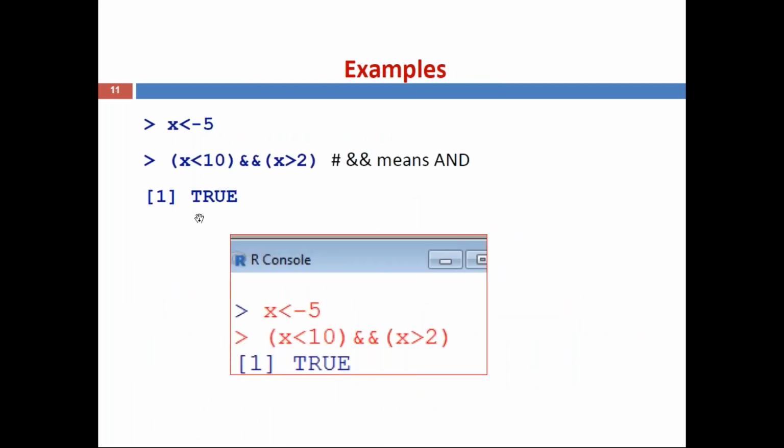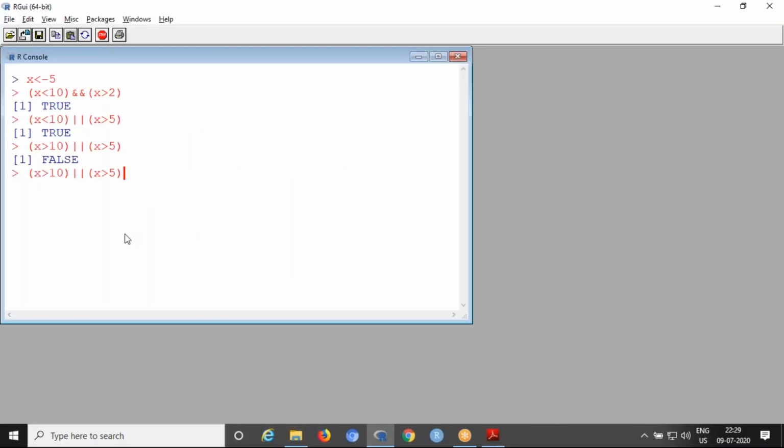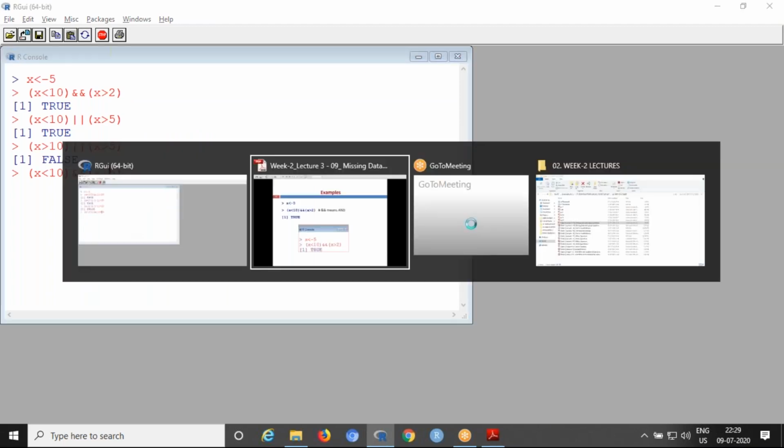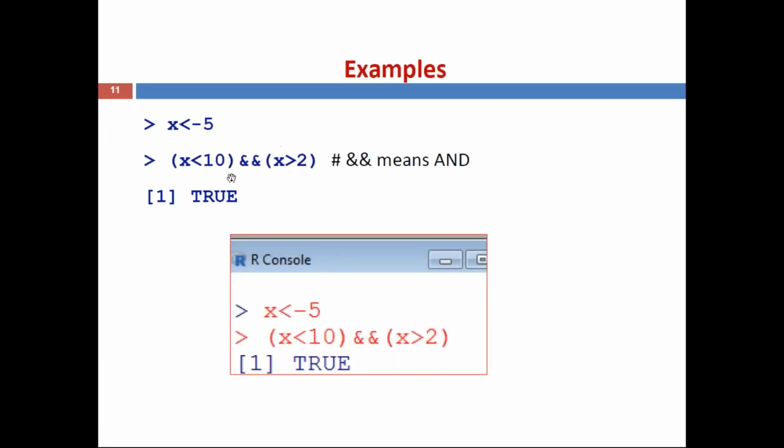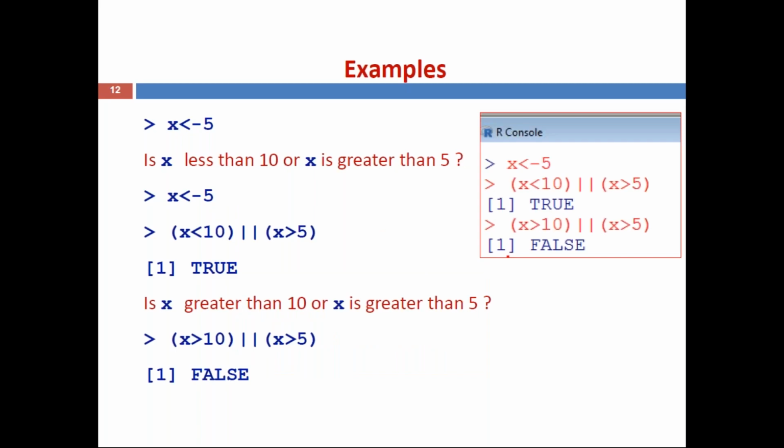Then one more example you can test. If x is less than 10, using AND operator, and x greater than 2, the same thing. So x less than 10 using AND operator, and now the second condition x greater than 2, let us assume. Now you can see, it gives like a truth table. In our mathematics, by taking the values true, true, true, false, false, true, false, false. Like that, the same thing, but here with conditions. Based on the conditions, true or false, the final result is displayed.